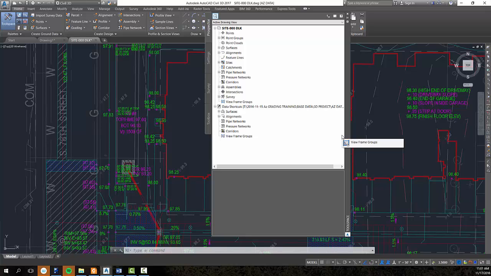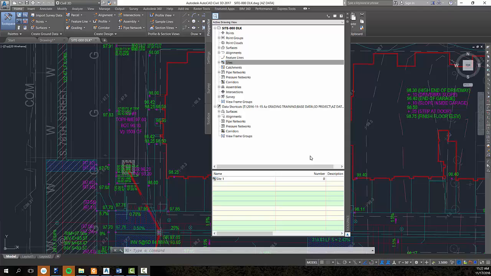And we'll also look at the sites as well. So we'll get those sites set up, get the commands set up, so that when we are creating the feature lines, they're going on the correct site and they have the correct styles and settings.